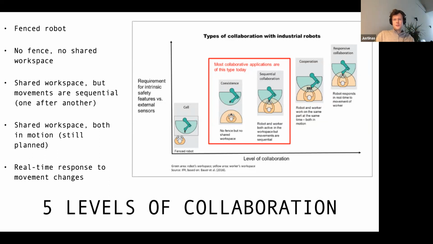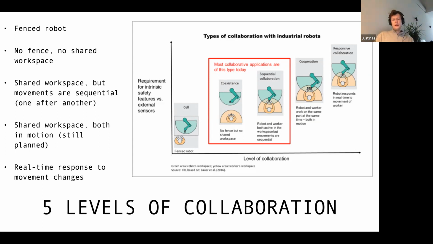The fourth level of collaboration is where everybody wants to be today, something we call a shared workspace, where both players can be in motion. The best example could be a robot driving on the floor and you're walking towards it: the robot will not just hit you, but sees you, and will try to calculate that trajectory and drive around you. Or if it sees that you're too close, it will actually stop. And in cooperation, a robot can work together with a human, meaning that if you're both working on the same piece, let's say you're assembling something, then the robot can coordinate with your movements.